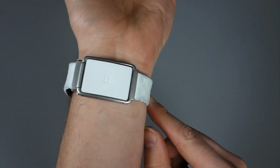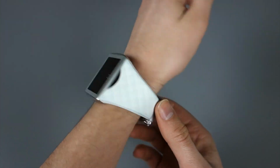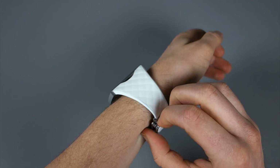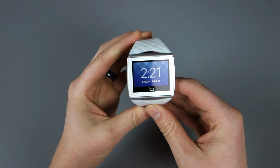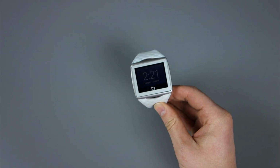And I do find myself sort of pulling it off and on throughout a work day. And there's some more of that discoloring on the white version again. So again, maybe go black. But overall, I really don't have that many complaints.